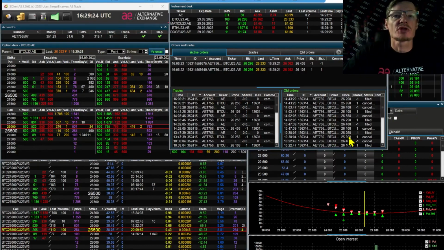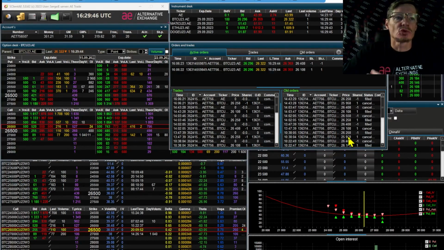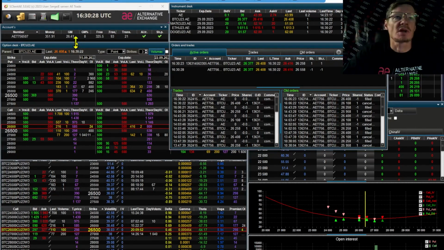We know that according to the Black and Scholes model, the option price is formed based on the price of the basic futures asset, the volatility, and the time of expiration. If we want to trade options, we need a robot that will place orders, buy options, and sell options based on volatility. Or we will have to constantly work manually, remove orders, place orders again. Because the price of the basic futures asset is changing, the price of the option is changing too. Our goal is to buy options with low volatility and sell them with high volatility. Now I will show you such a robot.